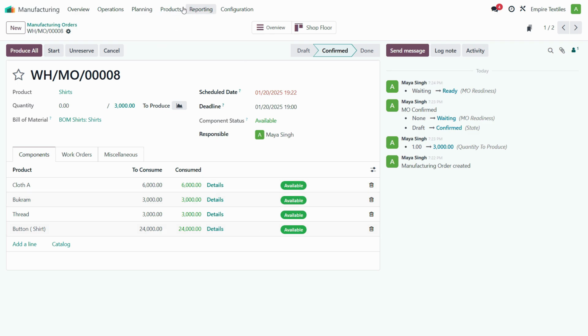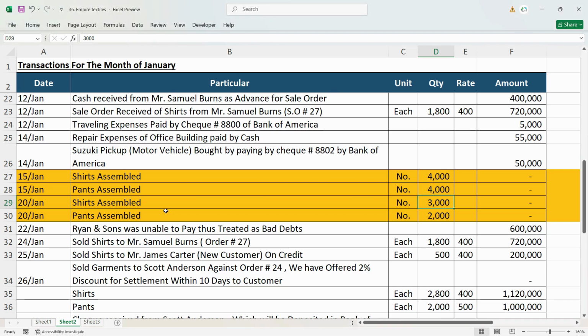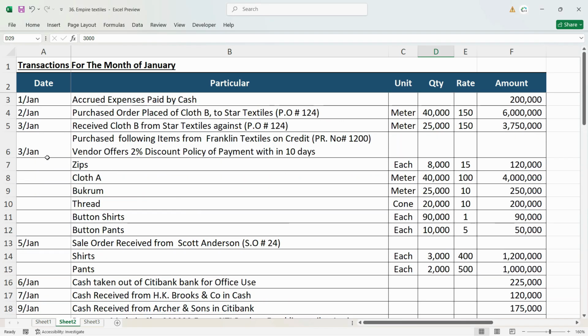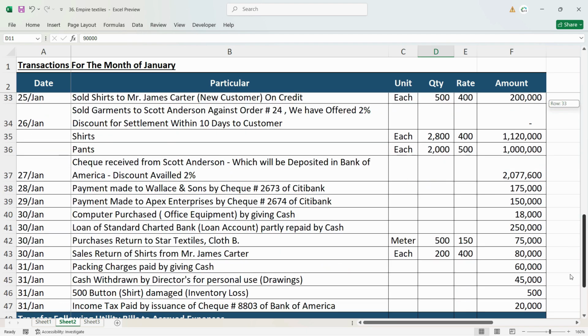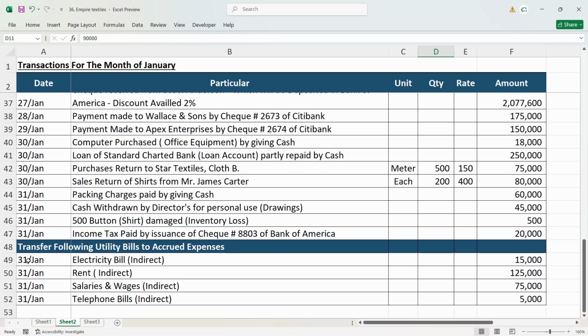Let's say that you have some problems with the date. Normally why it shows up, guys, that might be because let's say that you have entered a transaction of purchase. Like you can see button shirts, we have purchased 90,000. But let's say that you have purchased it on the wrong date. You have purchased it on 31st of January, or let's say on the current date.